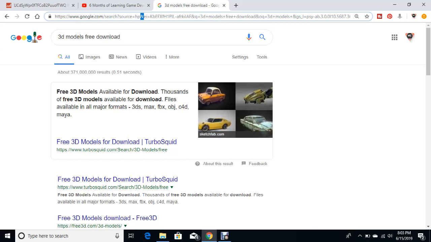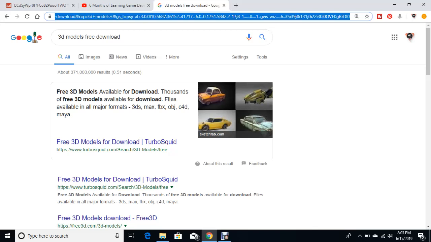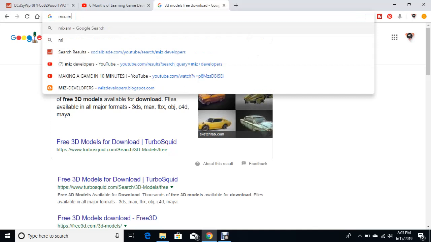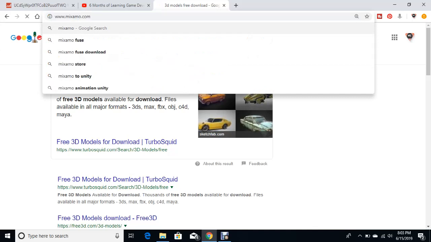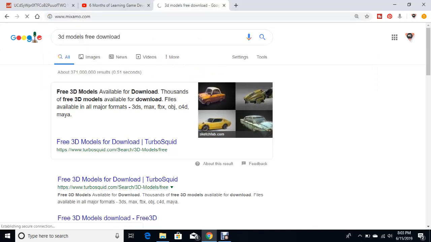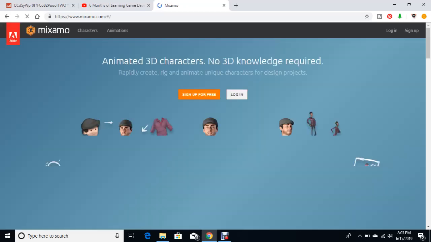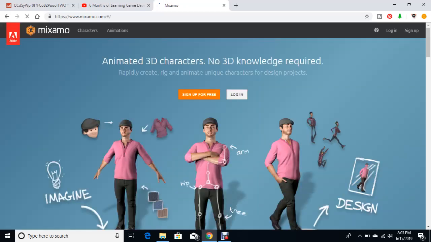If you want a character with unique animations and unique rigging, you have to go to Mixamo. I use this website also, mixamo.com. Mixamo provides you character rigging, and a lot of animations are available there, and you can download them and import them into your Unity project's assets panel. If you want to make an application, a game, or a new clothed character, you can use Mixamo.